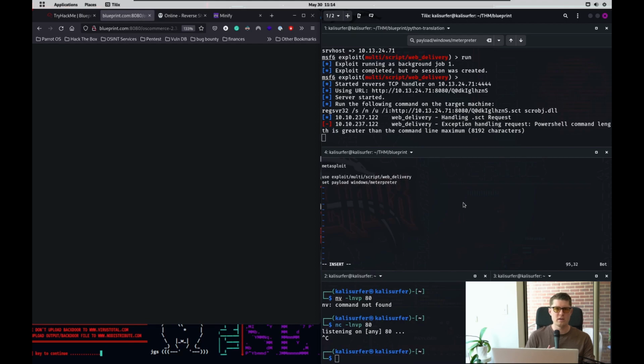All right, so we hit a little rough patch here. We've got an error that our command length is greater than the maximum. So let's change up our payload and see if we can fix that problem. It's fun when magic happens and it all works, but there's a lot of build-up until we get to that point while we tweak parameters and get everything set up just the way it should be.